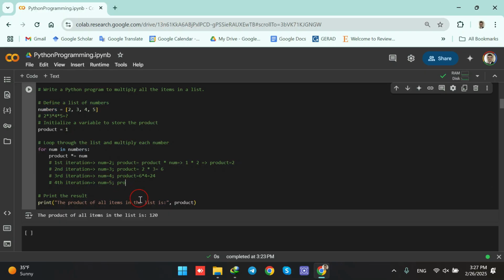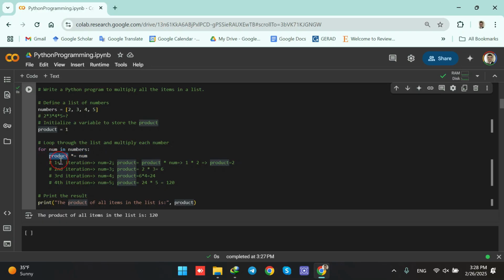And here we are going to have product equals 24 multiplied by 5. And the output of this will be 120.